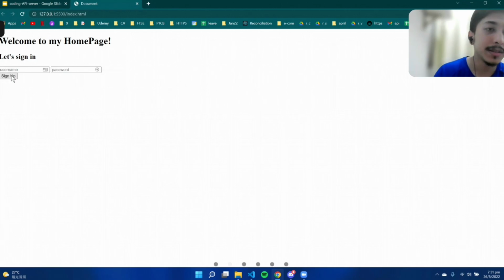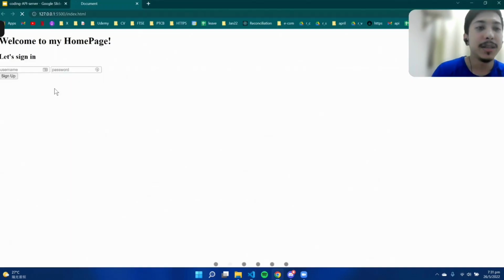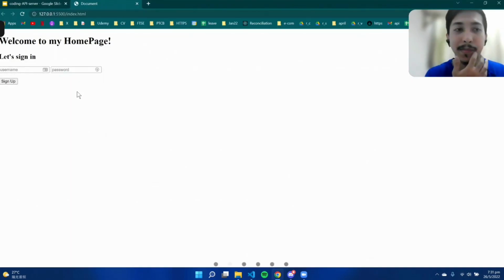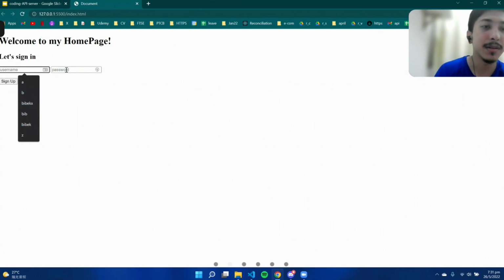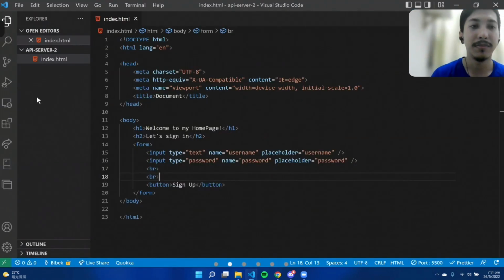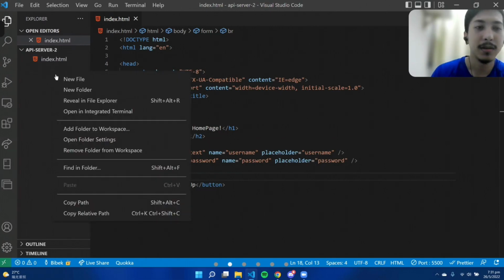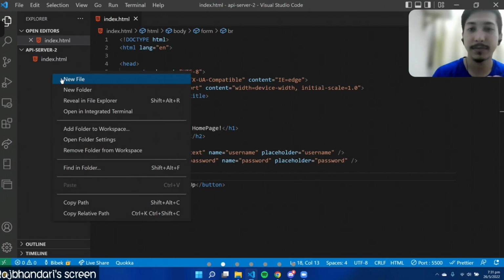So now here, this looks like there is no gap. So you can add multiple line breaks, meaning it's going to add a little bit of space. And it looks like this is what I am looking for. And now when I enter my username and password, and when I click on sign up, I want to be taken to another page, which is a login page. So for now, let's start with creating our web server before I move on to another file.